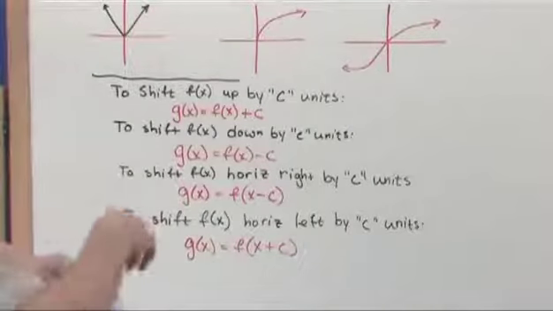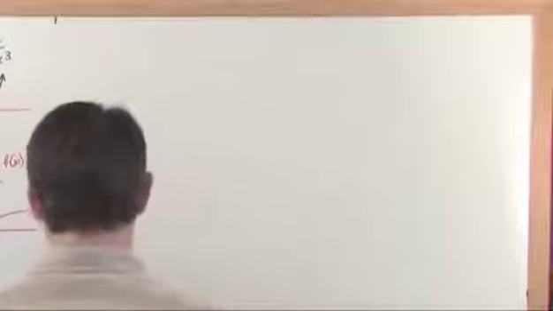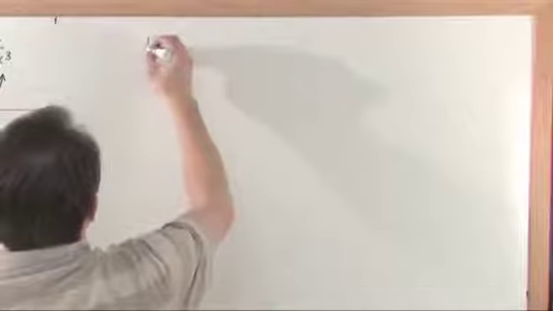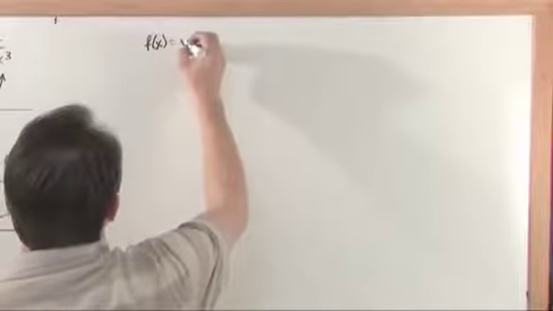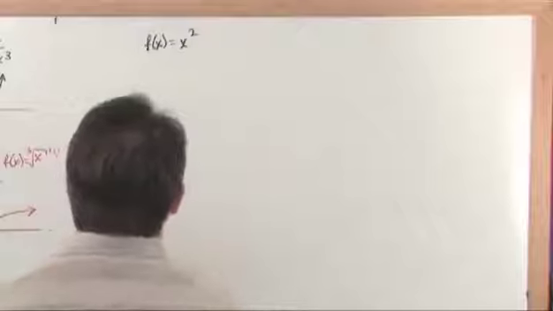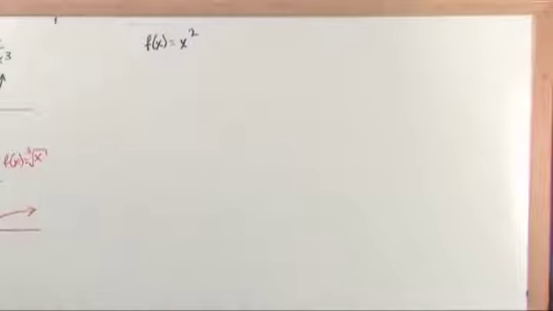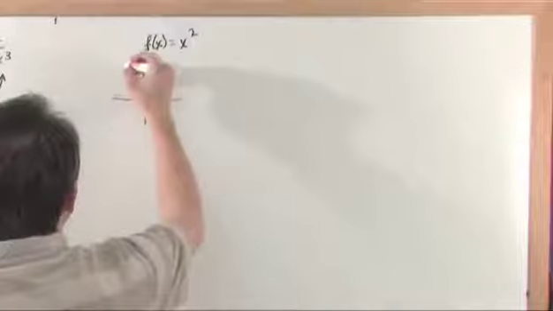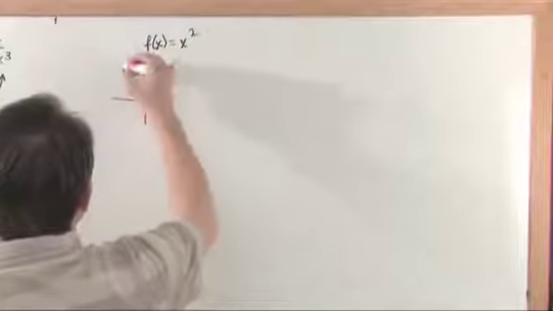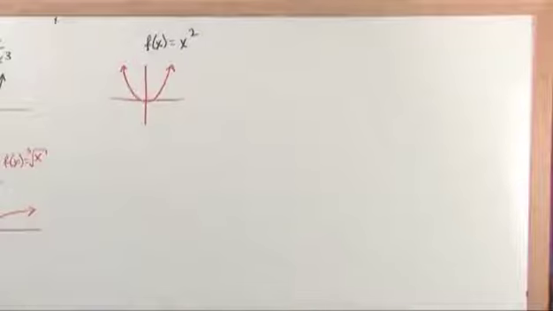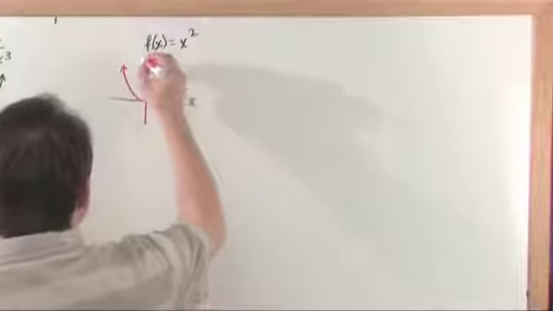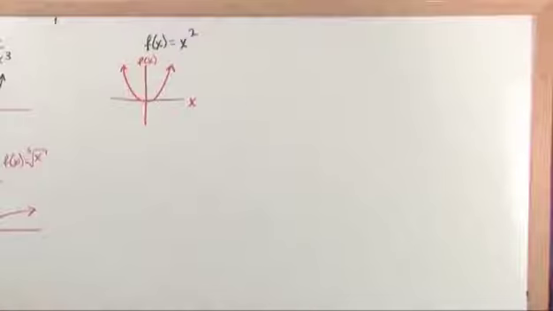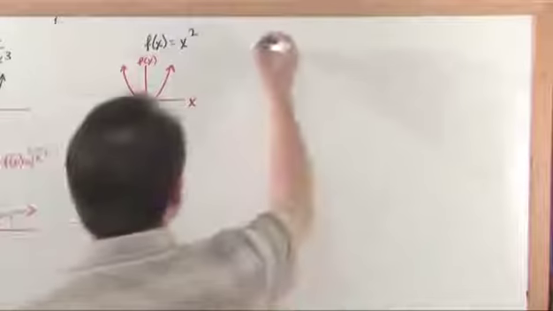Okay. So what we want to do is sketch the following functions. Okay. We want to sketch f of x is equal to x squared. That's the question. And the answer is, well, we've talked about that all day. That's just a parabola, and we're sketching it so it goes through 0, and that is a sketch. Okay. And this is the x axis, and this is the f of x axis there.